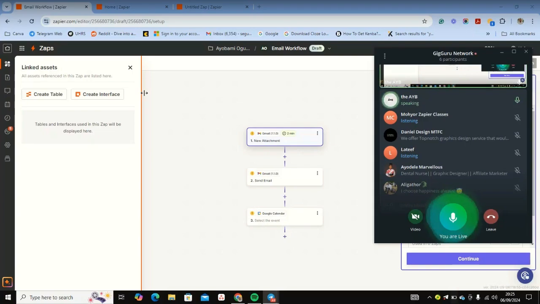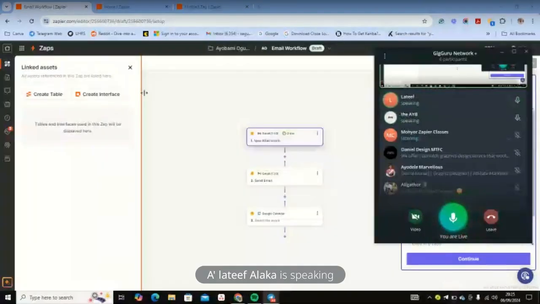Marvelous, are you there? Can you hear me? Is Marvelous there at all? Latif, what's up? What about you? What can we compare with an interface? Just give me an example app, a different app that can be compared with interfaces. Anybody? Latif? Are you sure you guys can hear me? Yeah, I can hear you.